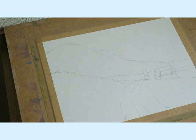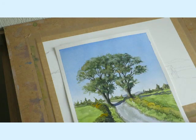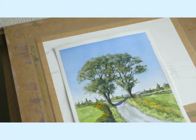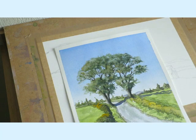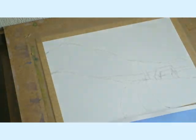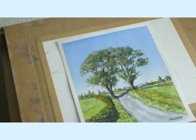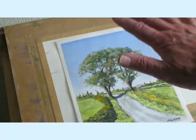I just want to remind you about this painting I did recently with the two trees. If we forget the trees, look at the background of that sky and you'll see there's not a mark at all. I might do another session, a very short one, just showing you how to do that sky. It's quite important that you get that, because if you get streaky marks it just doesn't look right. I'll have another short session just on a pure cobalt blue sky.